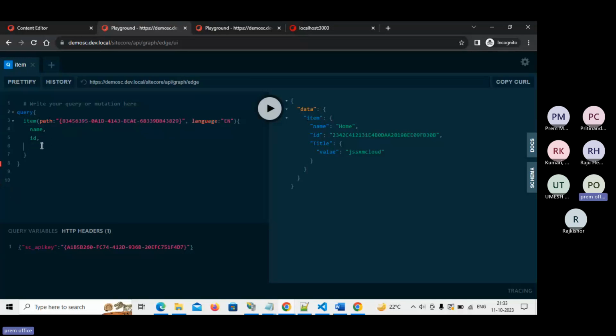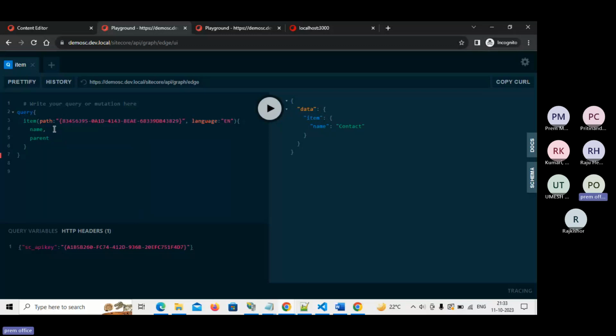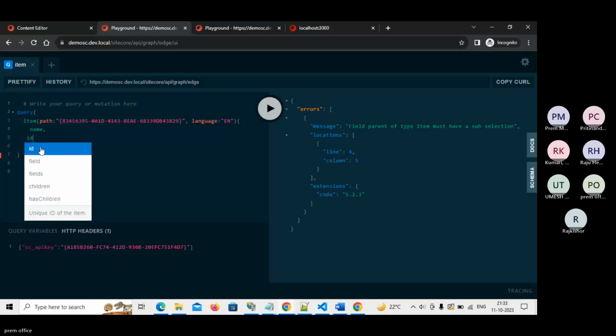Let me remove it. So we can query for now. Our item name is coming here. We can also get the parent, so what the parent name is. We are not able to get the parent. Let me get the ID.